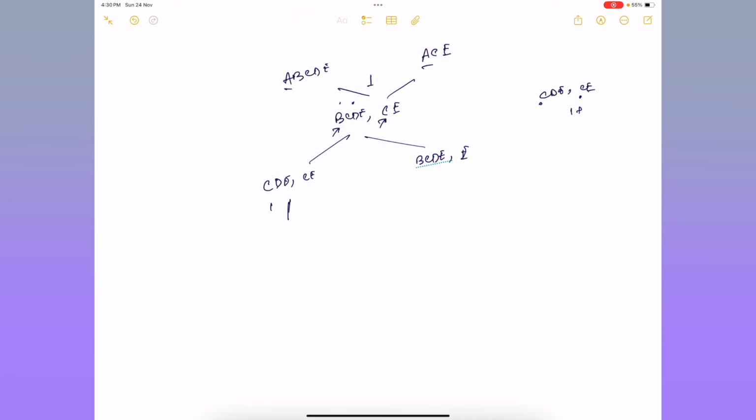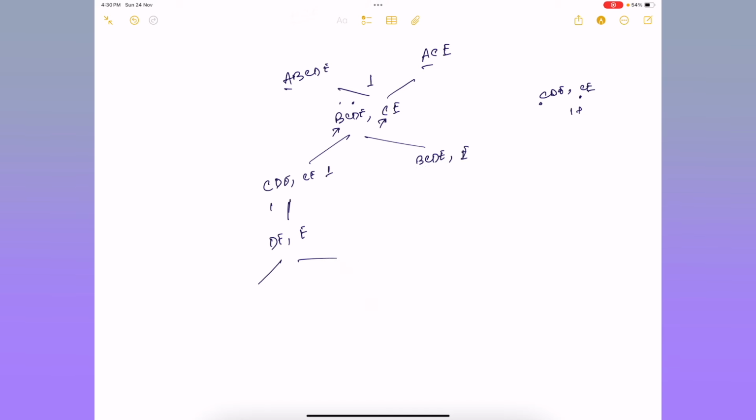Now D, E, and E, now this particular part, we got 1, C and C was common. Now in this particular part, D and E is not common, so again we have to make two choices.